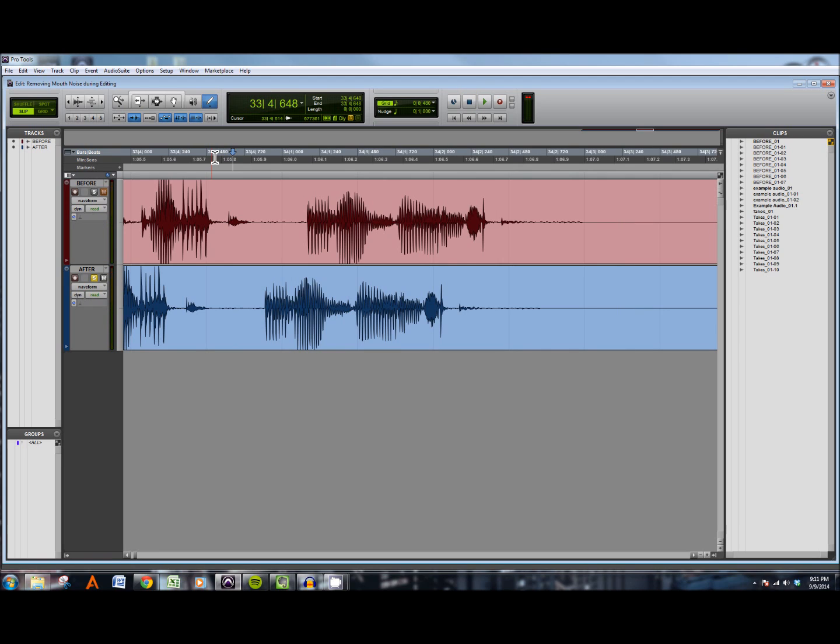The more you do this, the more you'll get to know what you need to be looking for, and you'll be able to spot these different sounds in the waveform right away. It's the kind of thing that you can really do in 10 seconds or so. So it's not just something that you only need to do on really important jobs. You can do it on auditions or very short projects also, because once you get good at it, it really won't take you that long.